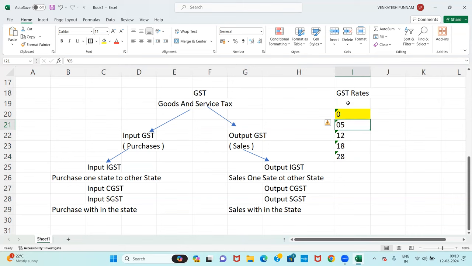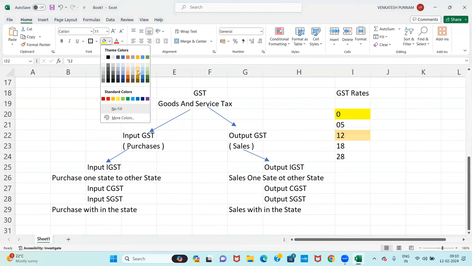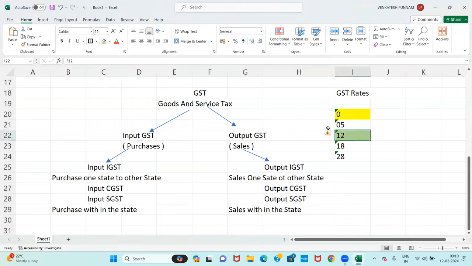Let us assume, everyone, concentrate, I will tell you one point. Let us assume I have one business. I am giving services, something, whatever, XYZ. For my business, the government has decided based on the government rule that my GST is 12% for my product. Here you can catch the point, everyone. Very important. Listen, my dear students. Let us assume you have 12% GST for my product. When you are doing purchases from one state to another state, input IGST, how much? 12% will come. That's it.